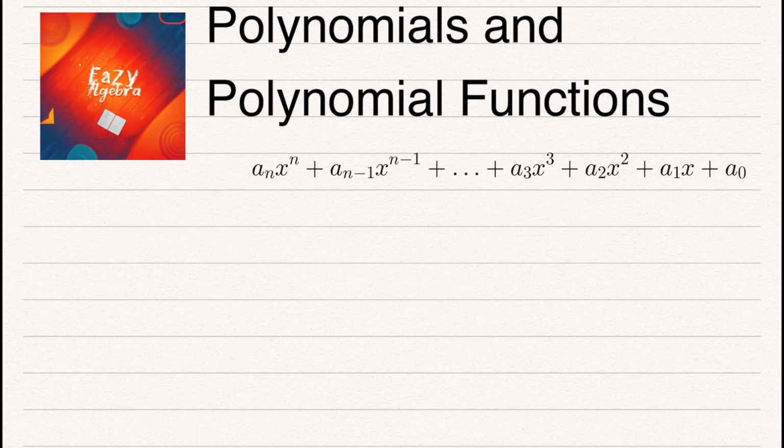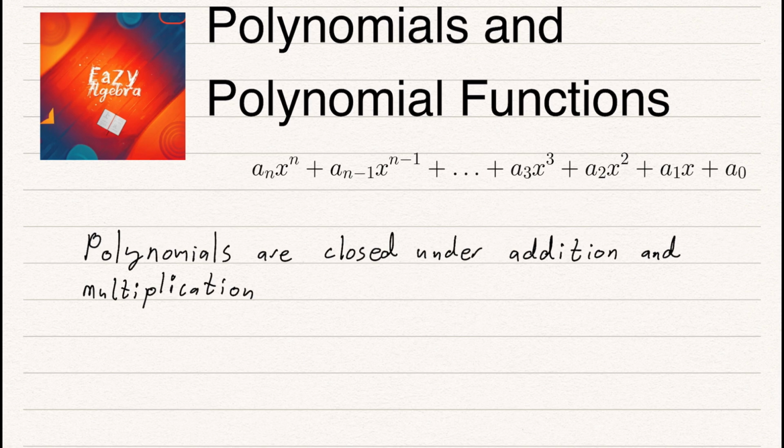We do many things with polynomials, but two of the important concepts that we need to remember are what it means to be closed under addition and what it means to be closed under multiplication. So if you think back to when you first started mathematics, you learned addition and multiplication of whole numbers. If you add two whole numbers, you get a whole number. If you multiply two whole numbers, you get a whole number. That's what it means to be closed. Polynomials are closed under addition, and they're closed under multiplication.